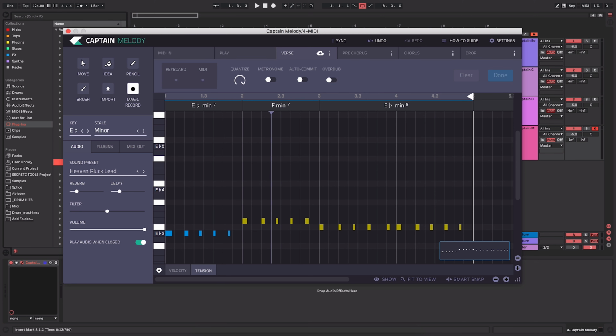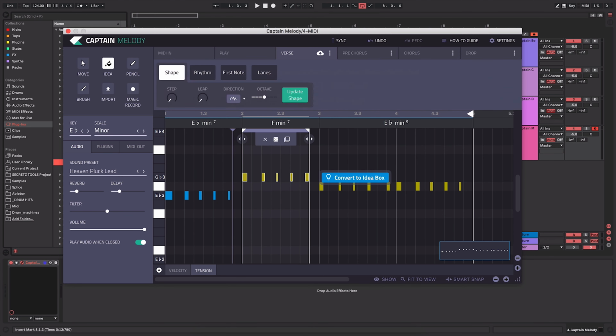So I just recorded those notes in, and I'm not sure that that F is within the E flat scale. So I'm not quite sure why it's put that in there. I wonder if I can edit these at all. Convert into an idea box. I don't know what that means. Shape? Update shape?